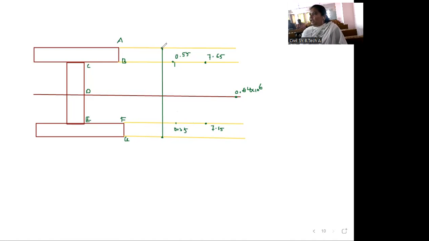So from this A to B curvature is parabolic. From this B to C straight because B and C is in straight. So from this C to D and D to E curvature is parabolic. Okay, after that this is straight line and this is again parabolic. So this is the tau max at neutral axis. Here 0, here 0. So this is our A point, this is B, this is C, this is D, this is E, this is F, and this is G. So this is the shear stress distribution diagram.